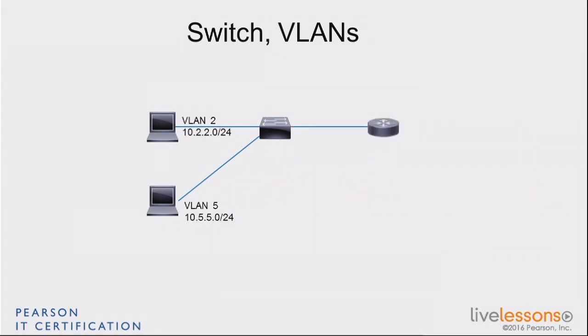If you want to communicate from that device in VLAN 2 to a device in VLAN 5, then you need to climb up one layer and go at layer 3. And that means that you need a router that is going to be able to communicate from one device to the other above the VLANs, because you're going to use IP to communicate. Typically, and that's what you should do, you associate a VLAN to a layer 3 subnet. And because different VLANs represent different layer 3 subnets, the router is going to be able to route packets from one VLAN to the other, because it routes packets from one subnet to the other.